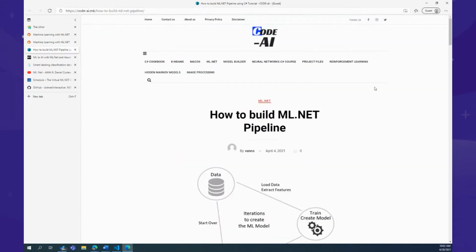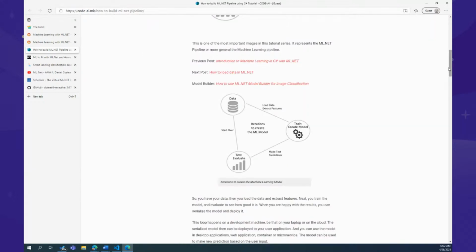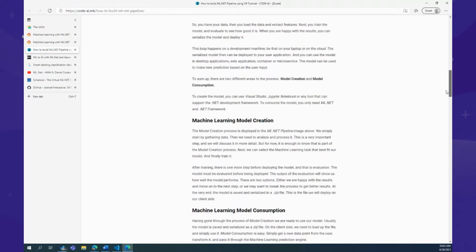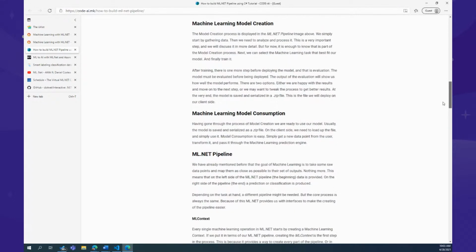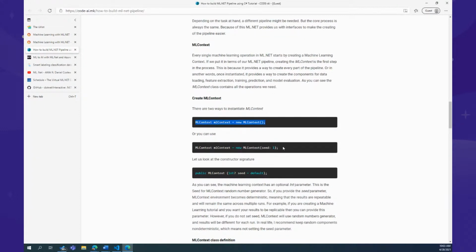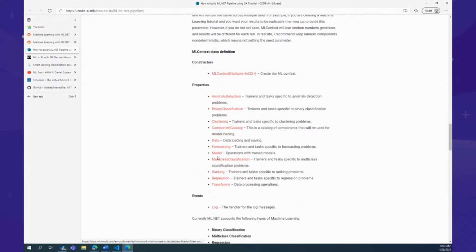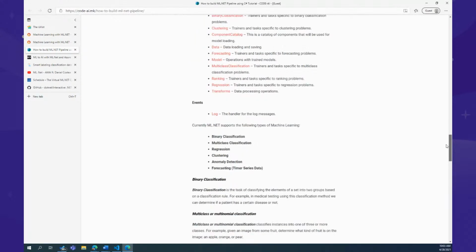Then this one is going back to basics. It's how to build an ML.NET pipeline. This is nice because it shows the loop of how machine learning works, where you get your data, you train your model, you evaluate, in this cycle here, and how you do that with ML.NET. So it talks about model composition, the actual pipeline, and what different things in the pipeline mean, and then shows different ways that you can do it with different settings. It's a pretty simple one, but it's nice because it links to a bunch of different terminology that you might not know or want to dig into, and different parts of the API as well.